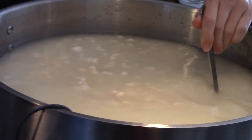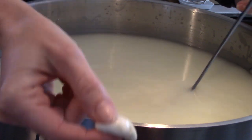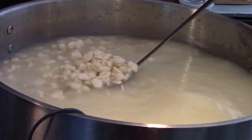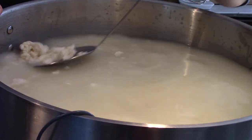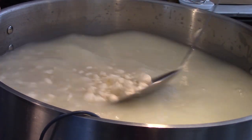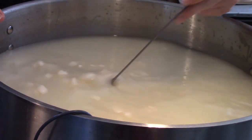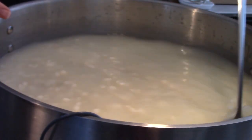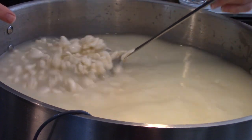I think we're about done here, though there are still a few juicy curds. I'm going to stir for just another minute to really dry these out the rest of the way. Then we're going to let the curds sink to the bottom and drain the whey off. This pot has a spigot, and with the help of my strong teenage son we can get it over to the sink to drain the whey — a lot easier than trying to scoop it out. We'll be back when we have the whey off the curds.